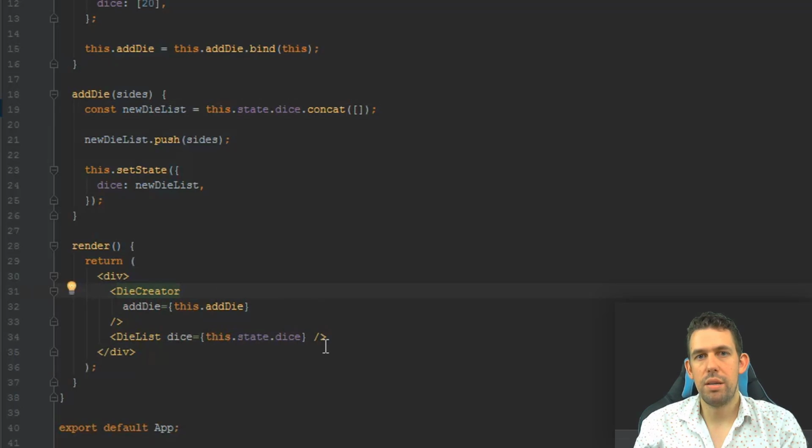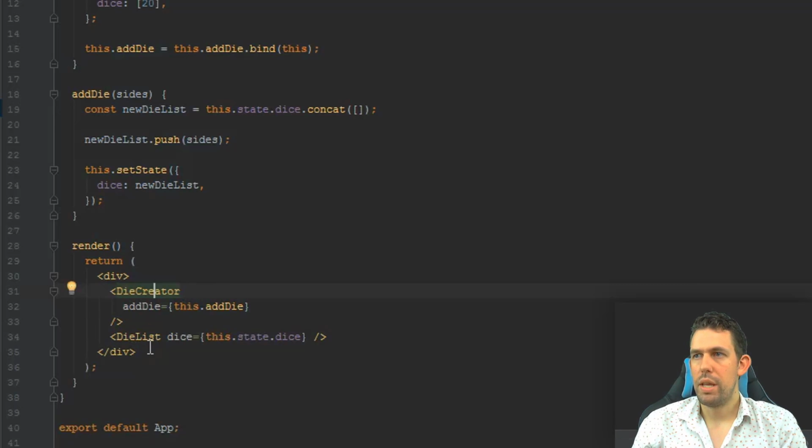And this demonstrates the fact that you don't just have to have container components talking to presentation components. You can have container components speaking to other container components as well. And in that way, certain container components deal with the state that is applicable to them.